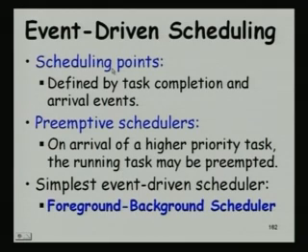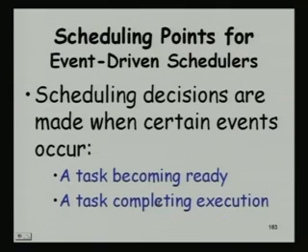Just see here we are not talking of clock at all, but implicitly a task arrival might be on a clock cycle. The simplest event driven scheduling that we can think of is a foreground background scheduler. We will just discuss the foreground background scheduler shortly, just a minute or so, because that is the simplest and not really used in applications, just for a concept. So, the scheduling points are a task becoming ready and a task completing its execution.